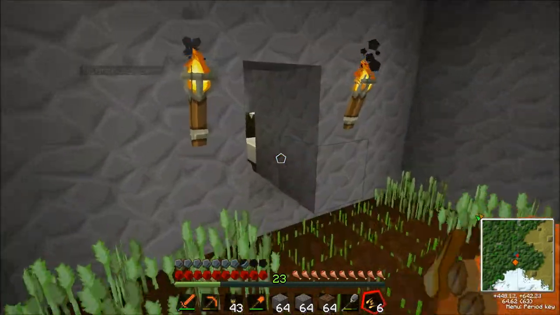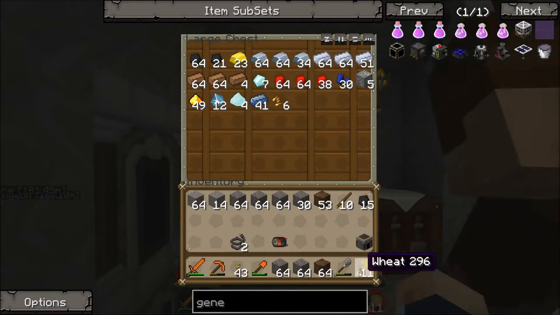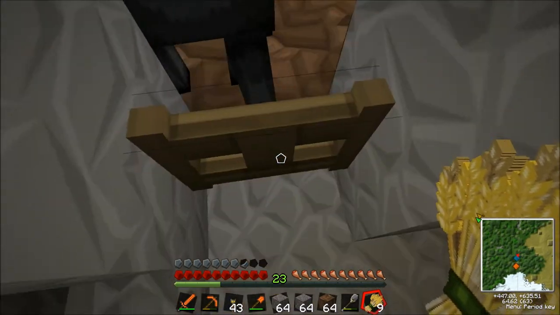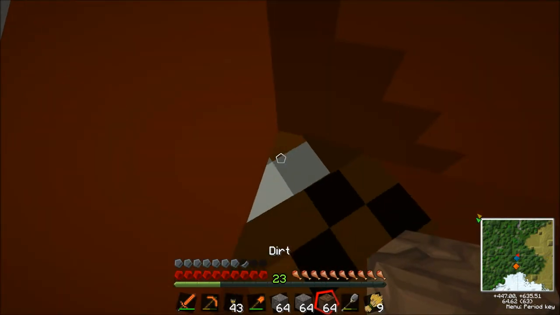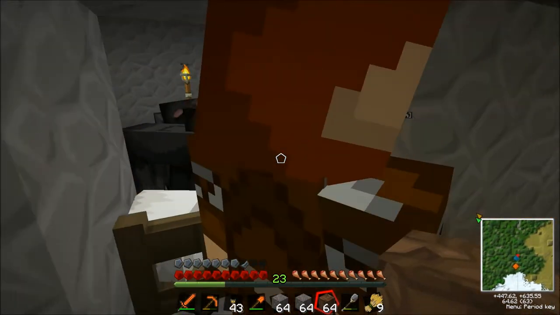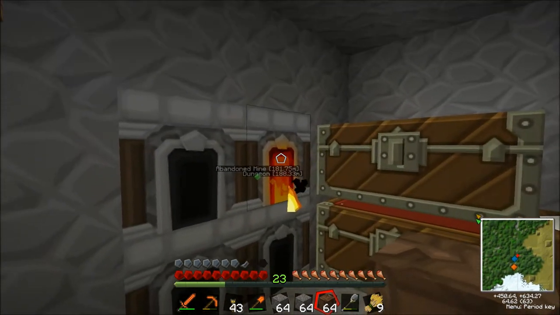Don't kill the sheep, because then we'll run out of sheep and that won't be good. We're going to. I've got some wheat though, so I can start breeding these together. Make some more sheepies. There we go. Look at this. See the sheep there, Joe? See the sheep? Beautiful. Beautiful little sheep.